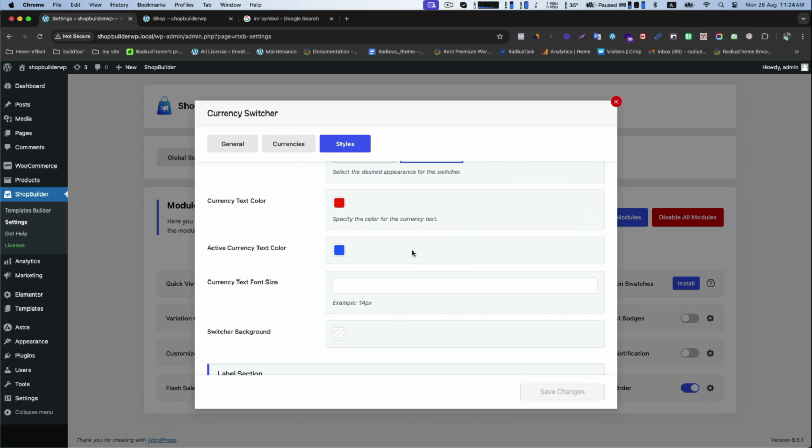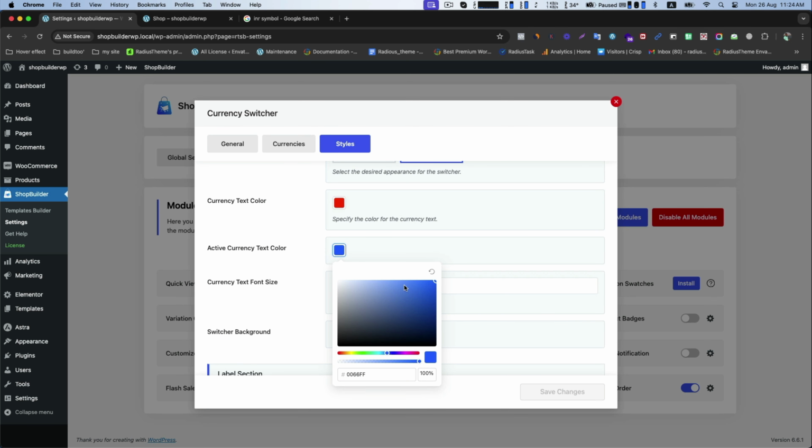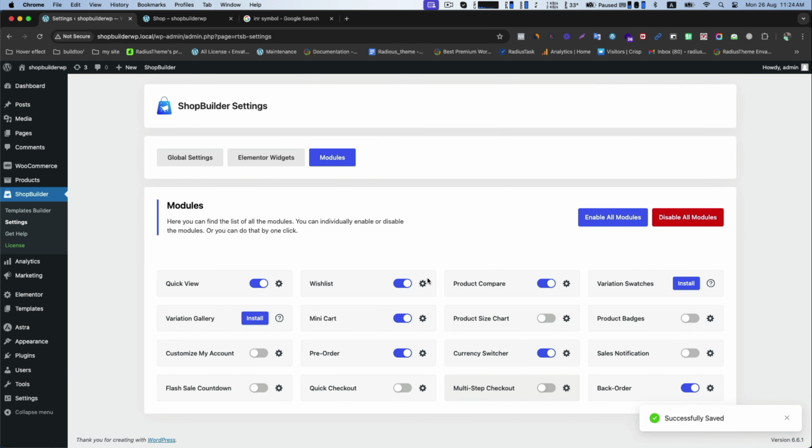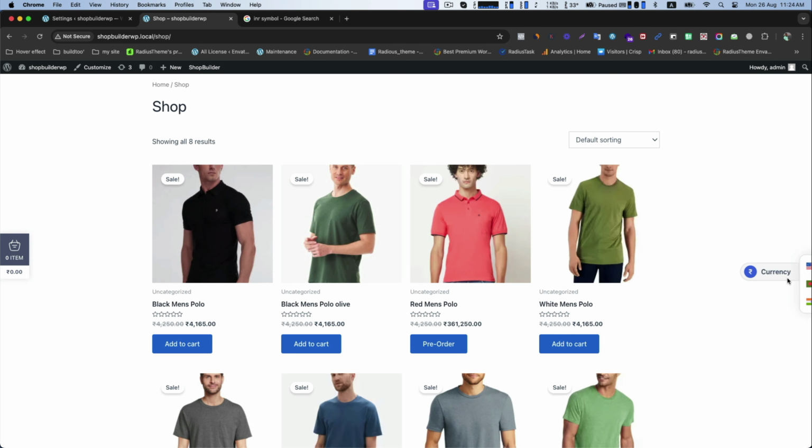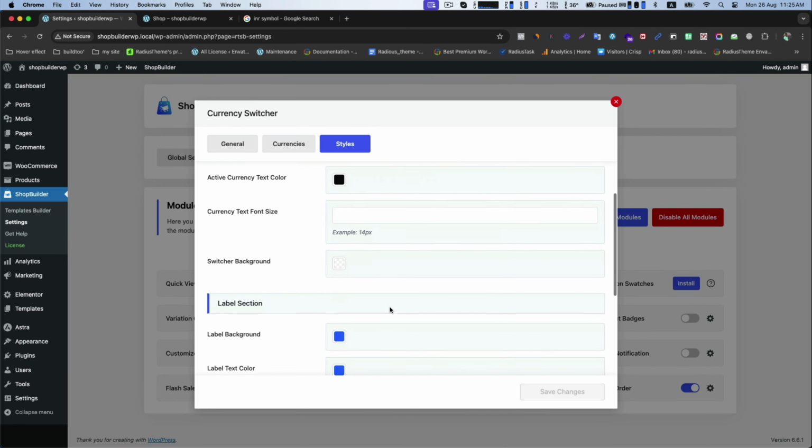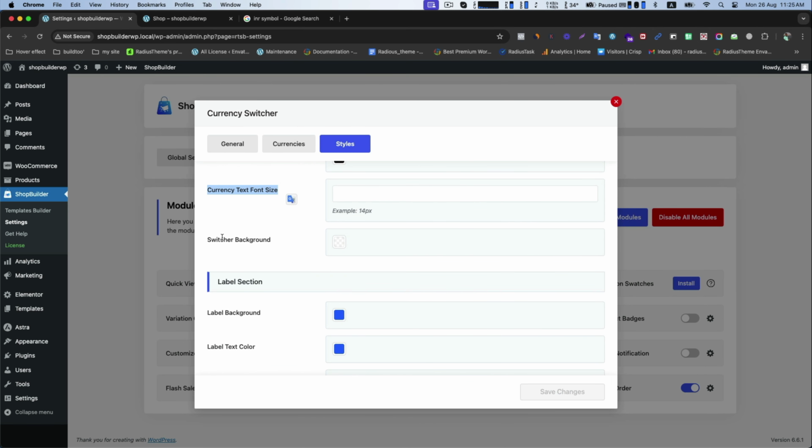Also, you can change the active currency text color. It has already changed. You can also change currency text font size and switcher background color.